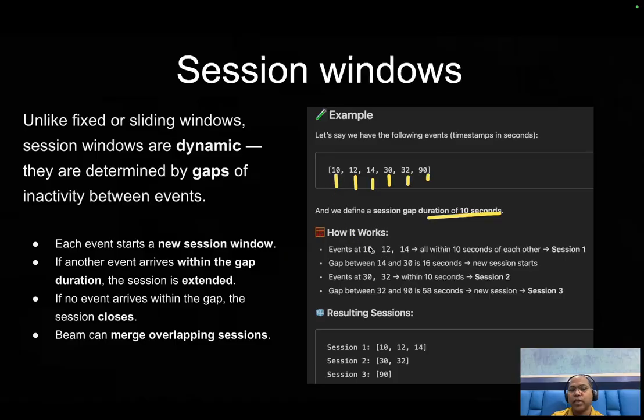So the first element, 10, comes and goes to session 1. Then 12, after 2 seconds, is within the gap, so it goes to the same session. 14, after again 2 seconds, goes to the same window. And now after 14, notice 30 is more than the gap. The gap is 10 seconds. After 10 seconds, this session, session 1, is going to close. A new element comes after 60 seconds, so again a new session is going to start.